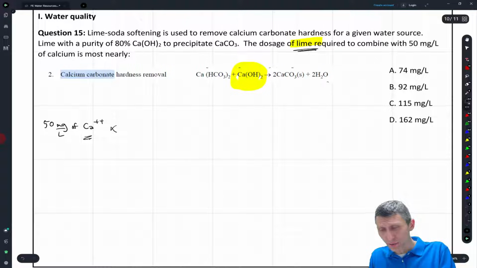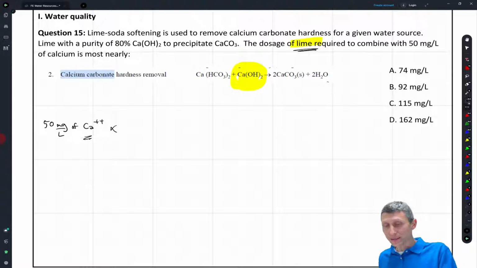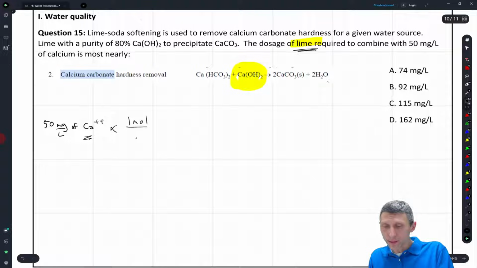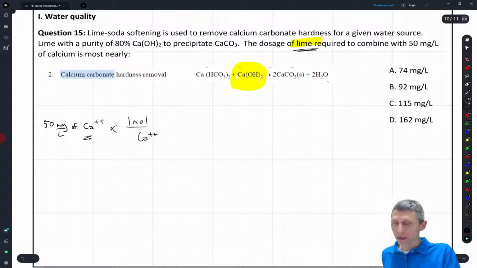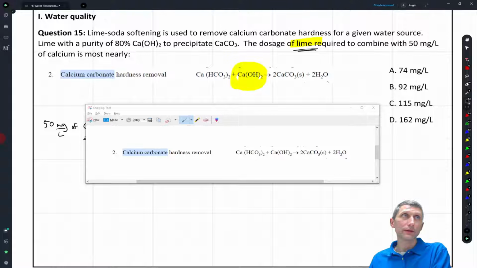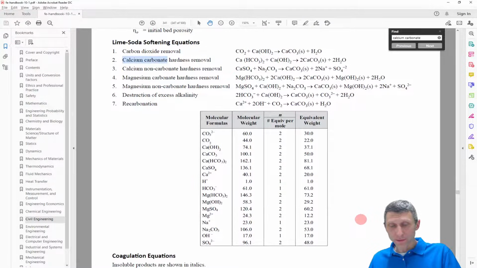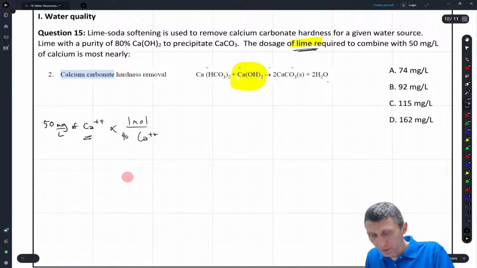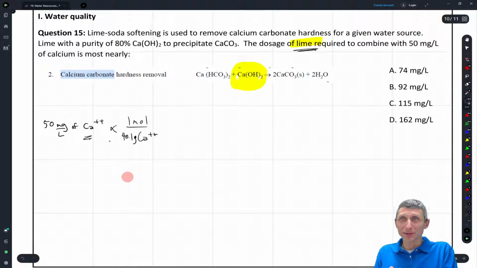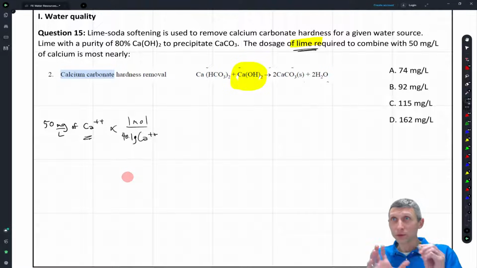Well, anytime we get into stoichiometry, we first have to take this and multiply it by, essentially, 1 mole of this is equal to what's our molecular weight of calcium, right? If we come back into our reference handbook, we have some basics, like calcium 2+ is 40.1, molecular weight of 40.1 per mole. So I can come back now and say that's going to be 40.1 grams. And don't worry that milligrams and grams don't cancel out, because we'll get back there in a minute. So we're starting some conversions, okay?